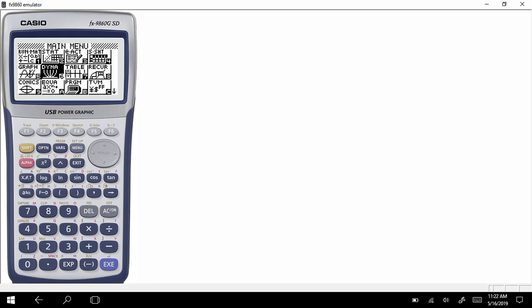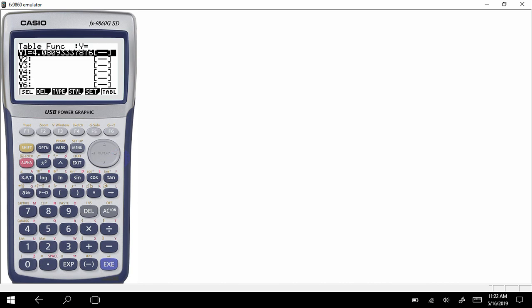and you can do it in table or graph. It doesn't matter. Table's a little bit easier. Table is, yeah, definitely easier. Don't have to worry about windows and things like that. You do need to select it though. You gotta have the little white box around the equal sign, so hit select. Then you can go to the table.